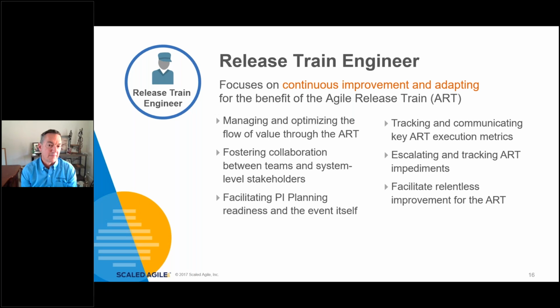In SAFe, all agile teams are part of the agile release train, which is the agile team of teams. At scale, typically, an individual team can't get sufficient work done, so they become part of the team of teams that builds these larger applications, larger systems that we need at our large organizations, larger businesses. So we can think of really scaling the roles, the team roles, up to the agile release train roles. And the first one we'll talk about here is the release train engineer.